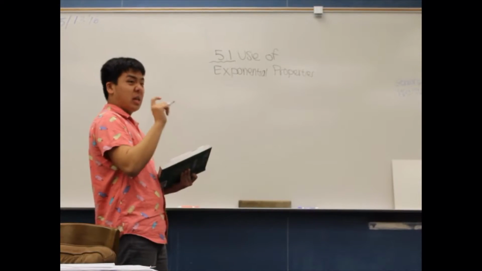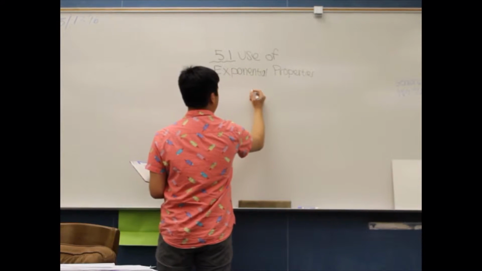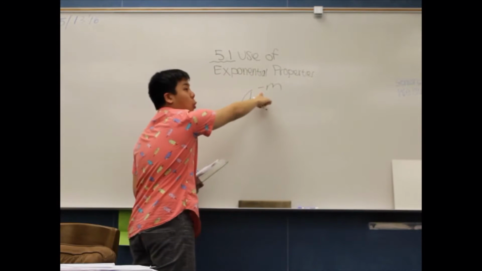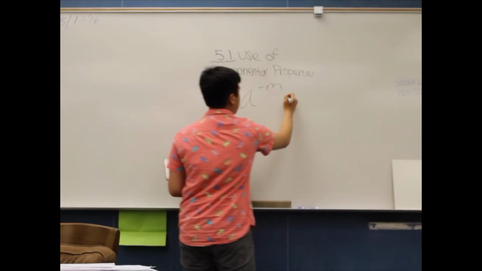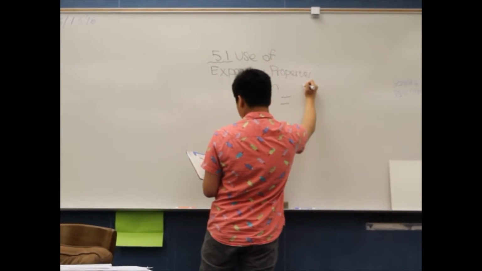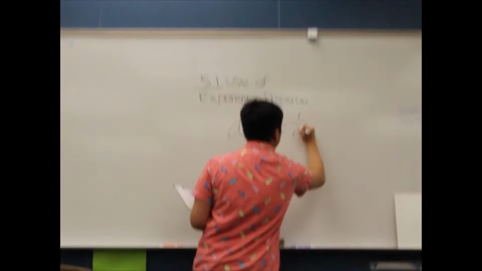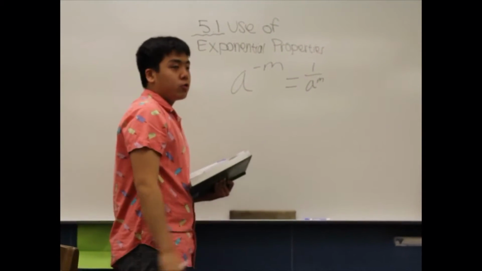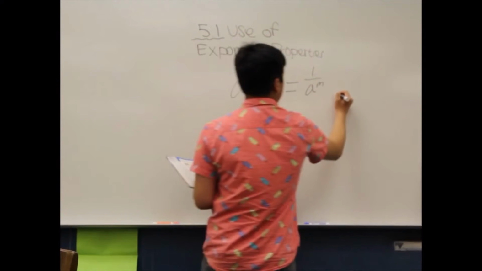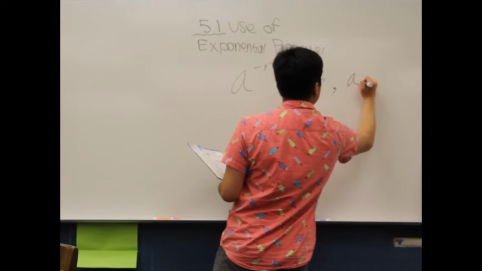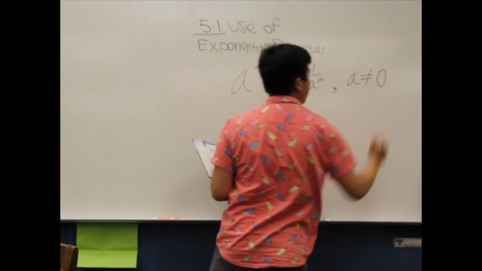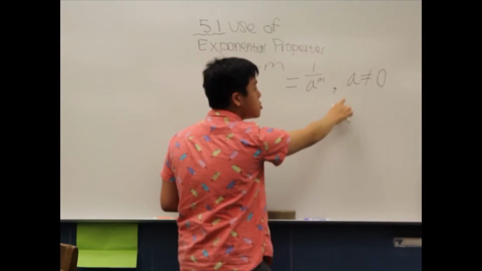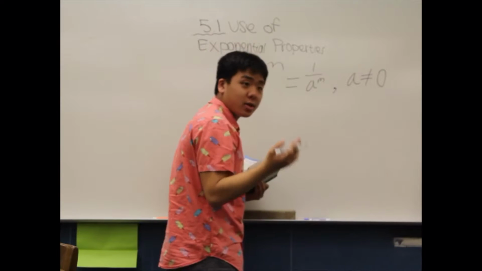Okay, this part is gonna be a little bit difficult because there is a negative. I know you guys don't like that, but deal with it. So, it's literally this. A fraction. Yeah, it's a fraction. Deal with it. So that will also mean A does not equal 0. Do you see that dash? That means no. So it does not equal 0. Do you guys get that?